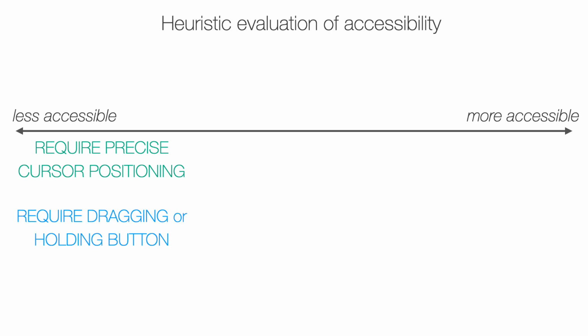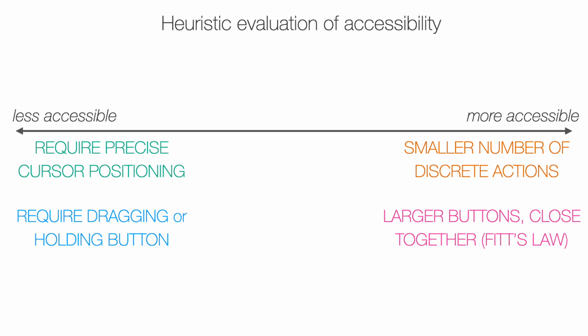Second, interfaces that require holding a button for an extended duration and dragging the cursor while holding the button are less accessible. This motivated the inclusion of click-based interfaces in addition to press-release ones in our study. Third, interfaces that have a smaller number of discrete actions at any given time are more accessible. This heuristic does not apply to the comparison of the different interfaces, but it was a guiding principle when designing the orthogonal view interface for SE3 control. Lastly, larger buttons arranged close by are more accessible per Fitts law, which again does not allow a comparison, but guided how we designed the fixed interface.